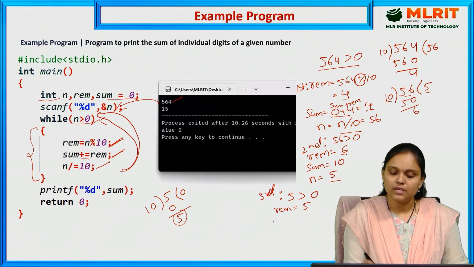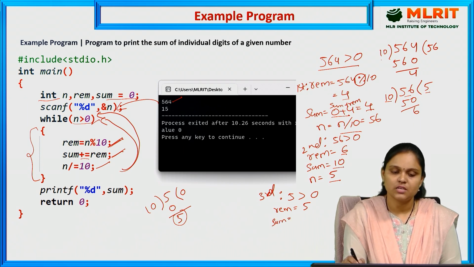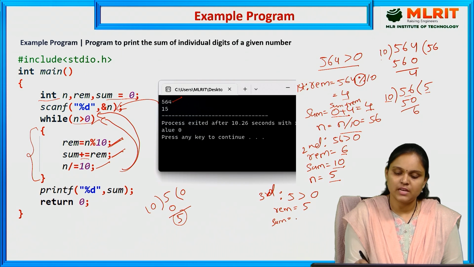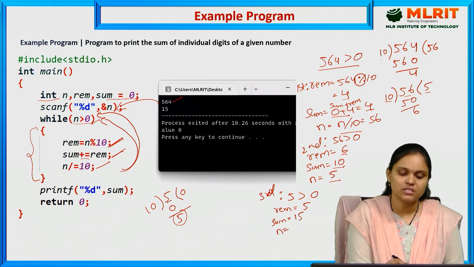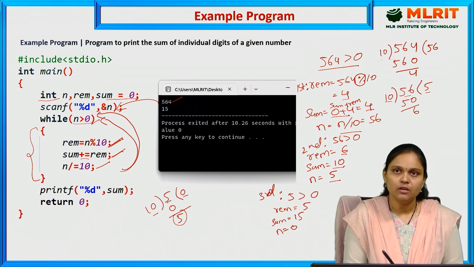And in the next step, sum is equal to sum plus remainder. The previous sum that we got was 10, so 10 plus 5 is equal to 15, and n is equal to n by 10. If we divide 5 by 10, we get the quotient as 0. So here we are done with all the 3 digits, and now we need to terminate our loop.